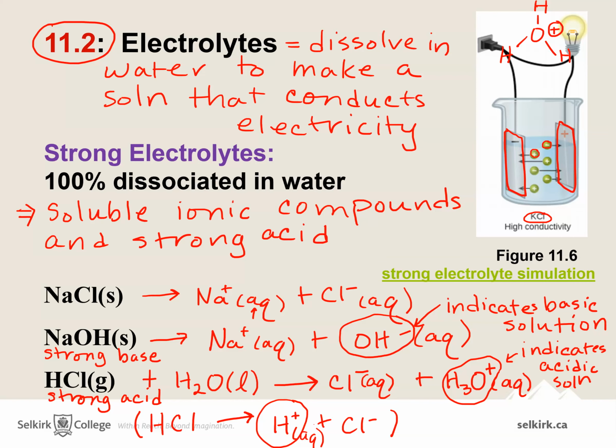All right, so HCl, a strong acid. First, is it an electrolyte? Yes, it is. We made charged particles. And is it a strong acid? Yes. This reaction went to completion. I drew a single forward arrow. You remember at the beginning of this chapter, I talked about reactions either going essentially to completion with forward arrows, or equilibria that appear to stop with reversing arrows. When I say it's a strong acid, that means it goes to completion. It's 100% dissociated. It 100% turns into ions.